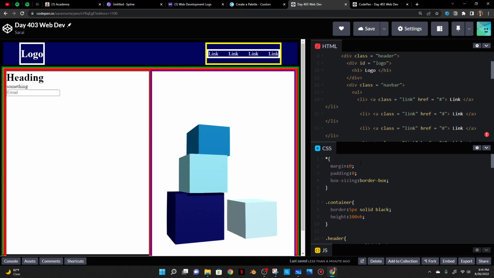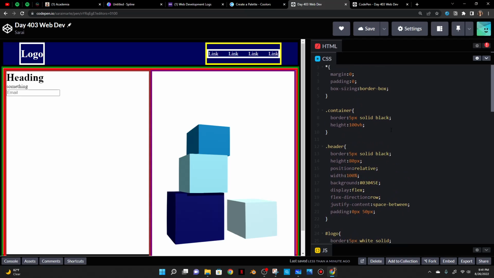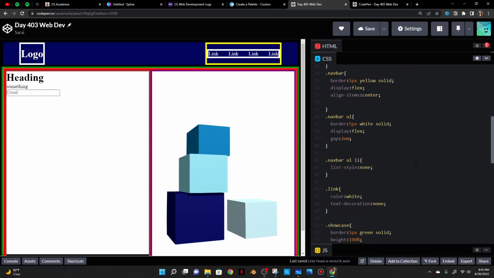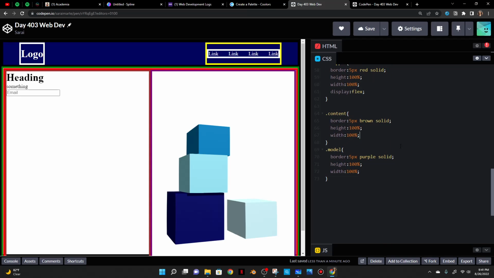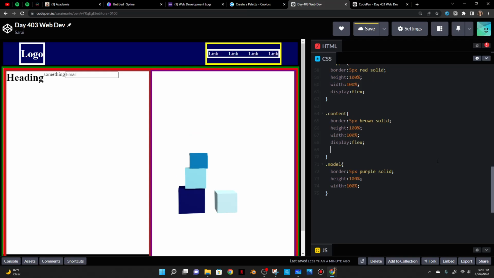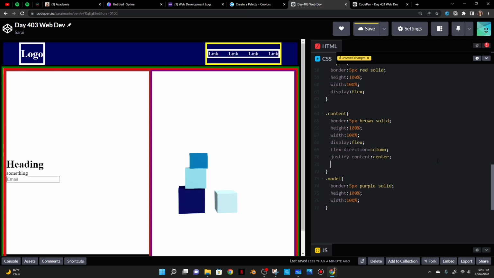All right. And then what I'll do is I'll go to the content and give that a display of flex so that the content itself could be in the middle of its container. But when I give it display of flex, again, we know that the flex direction is set to row, so I'm going to have to overwrite that so that all of the flex items go back to being on top of one another, by setting the flex direction to column. All right, and then I'll do justify-content center, which should move the things horizontally, and then align. Actually, I'm going to keep it like that.